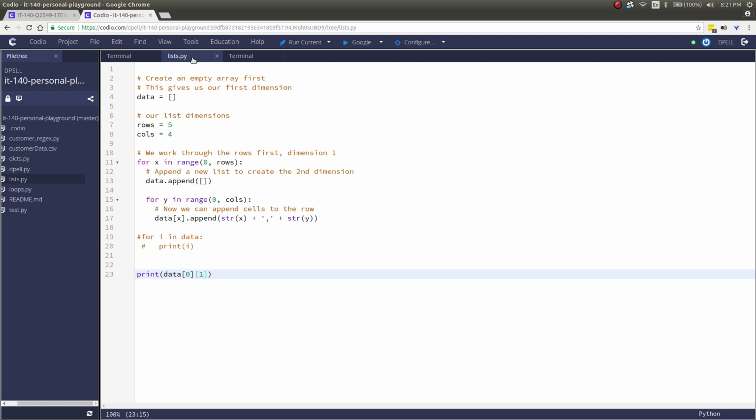Let's talk quickly about dictionaries. Dictionaries are a little more complicated conceptually, but they're incredibly useful. If you've done programming in other languages, you might have heard them called a map or a hash map. In JavaScript, they're just objects. Essentially, though, they are a key value pair.